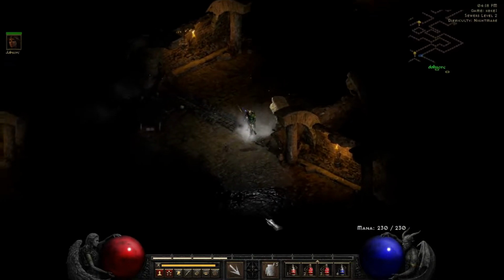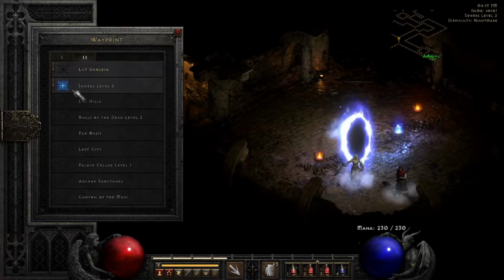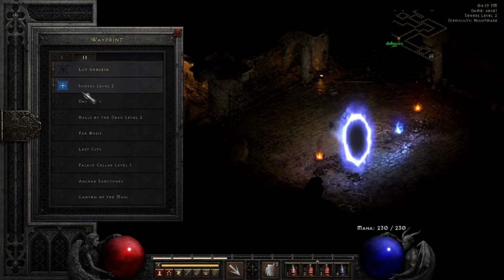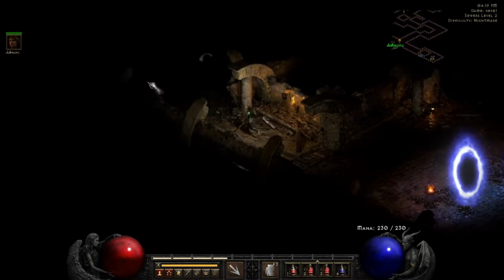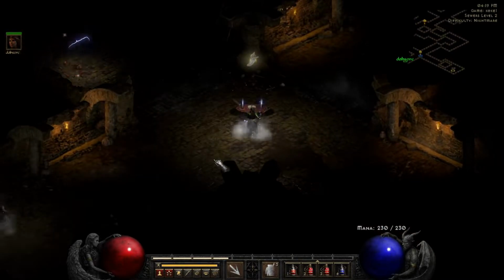That's just if you want the waypoint, you can have that. I don't know if he has a waypoint or not. So level 2 is gonna have your waypoint for the sewers. I think that was the only waypoint he had for Act 2, actually. You can get back to town, revive your mercenary if they die. Once you get the waypoint, you're good to do whatever. You can just come back and try to find Radamant whenever you want.